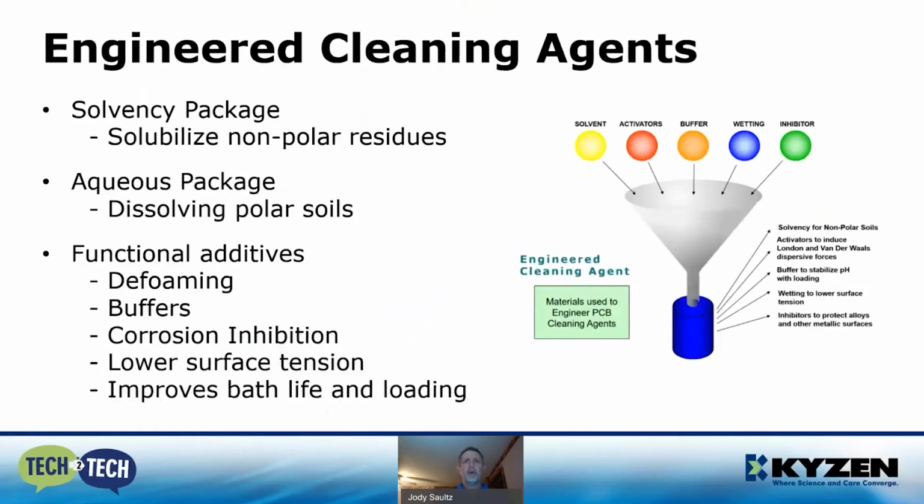So in today's modern cleaning agents, they usually consist of a solvency package and an aqueous package. Solvency to solubilize nonpolars, and then aqueous to dissolve polar soils. There are also functional additives with these, and they consist of defoamers, buffers, corrosion inhibitors, wetting agents, and other minor ingredients to improve compatibility, bath life, and bath loading.